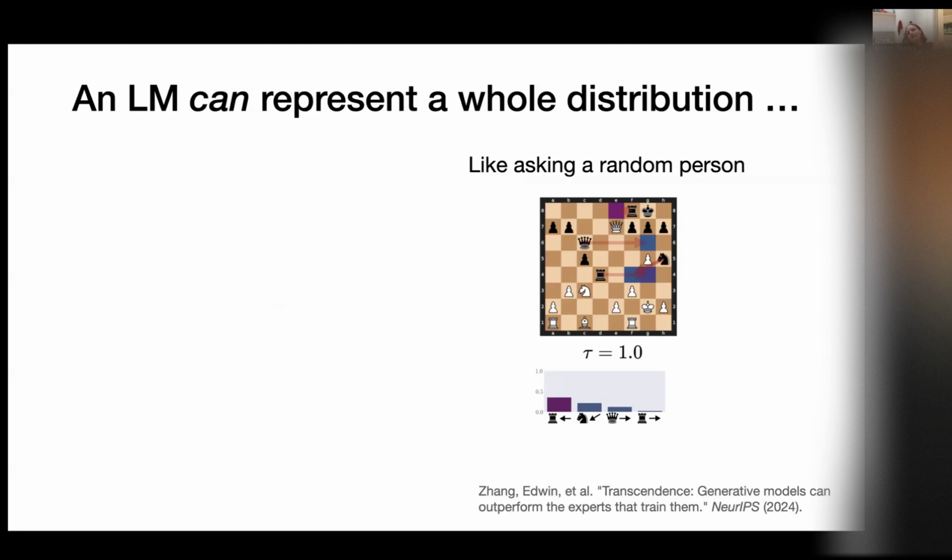Now, with this model, we have something called the temperature, and when the temperature is 1, then when we ask the language model to do something, we could be sampling, taking out any one person from the population. So in this case, we would ask the language model, what's the next move in chess? And it would give us answers where the probabilities and the statistics would follow the entire population. It would be like asking a random person what move to make in chess.